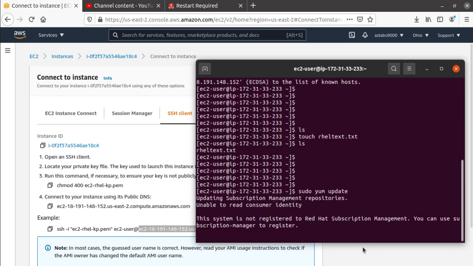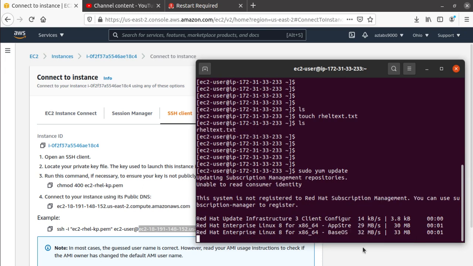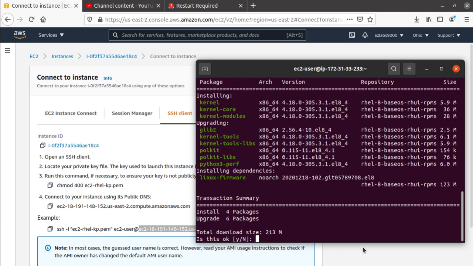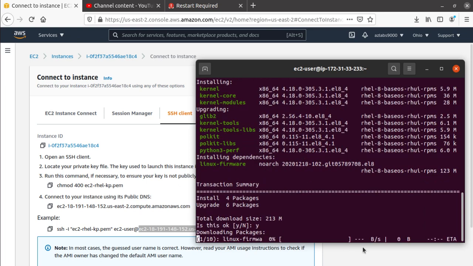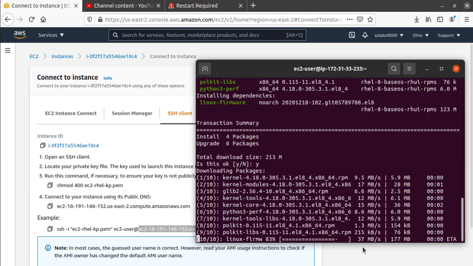Let's see if there's any update that I need to do. Yeah, so that's something that I do a lot for the Linux type installations. I immediately go in there and update my machine, so it's got the latest updates, both security and feature enhancement type updates. So here, do you want to install? Let's go ahead and install it. Hit yes, and it should install your stuff.